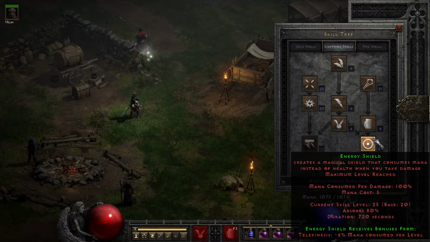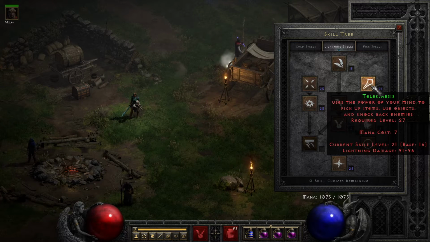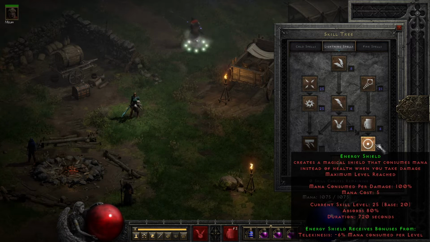Then on the right, we're going to be maxing Energy Shield, as with the skill, our damage will be converted from our health to our mana. Then maxing out Lightning Mastery to boost our lightning damage, and the remaining points will be put into Telekinesis because, Telekinesis having slightly less mana consumed per point invested into it than Energy Shield synergy, it's more important to offer more damage output, especially with our Mercenary's weapon helping us to keep our mana resupplemented to not then have to use mana potions.